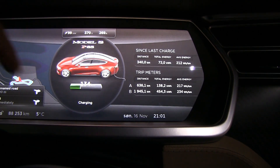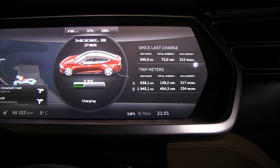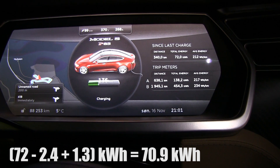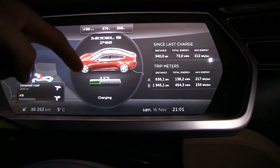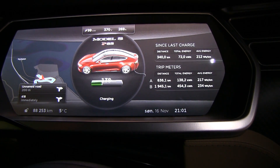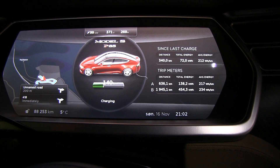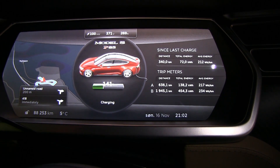Then I had seven kilometers left, which at 2.3 kilowatt hours adds back in, so you get about 72 kilowatt hours total. So 72 kilowatt hours is what I get from almost 100% to zero, before the zero-mile protection kicks in — we don't want to count that because we don't know how much it is. So 72 kilowatt hours, which is pretty close to the numbers I had with the old battery.